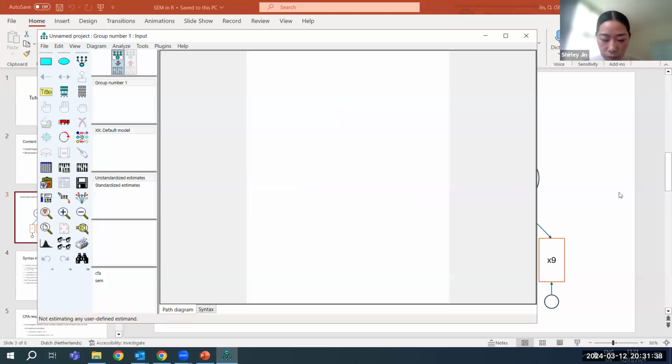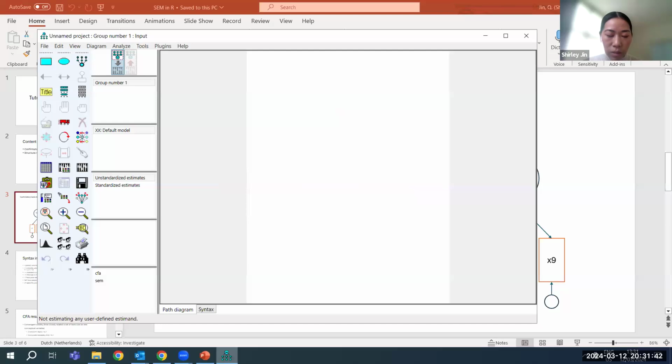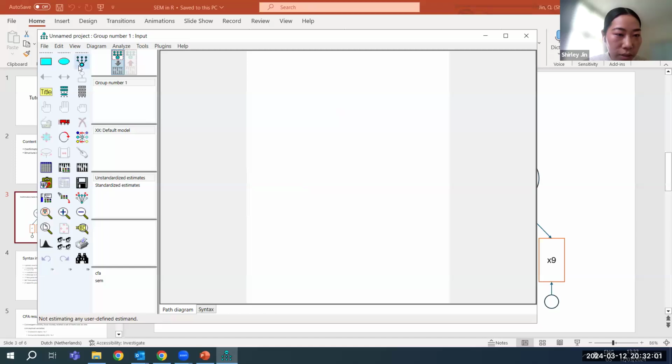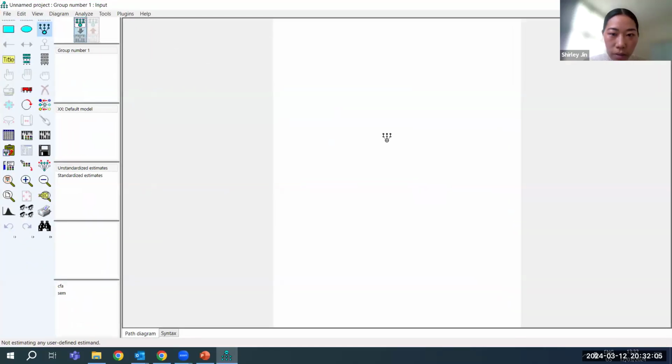For confirmatory factor analysis, we need to specify the model, and in Amos, you need to draw the model. So how do you do this? First we observe the model here. We have 3 latent variables, 9 observed variables and 9 error terms, right? We use this button here and draw a round shape.